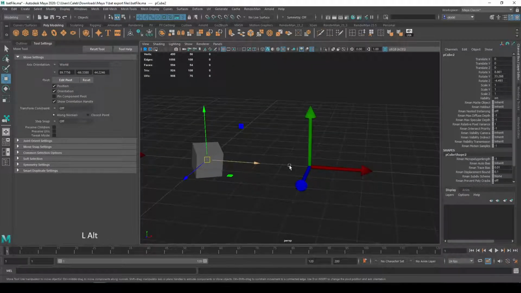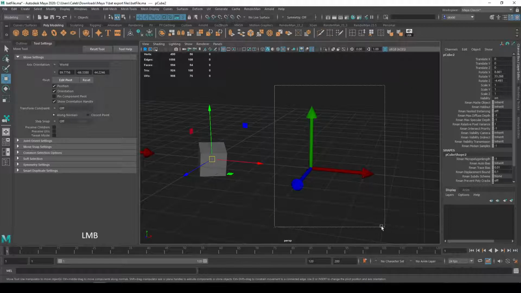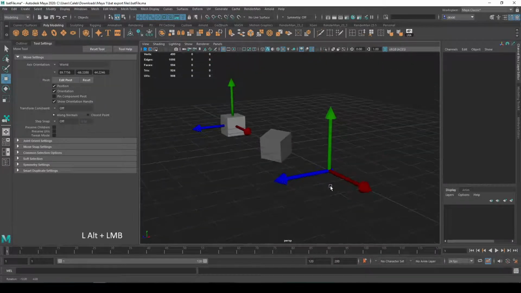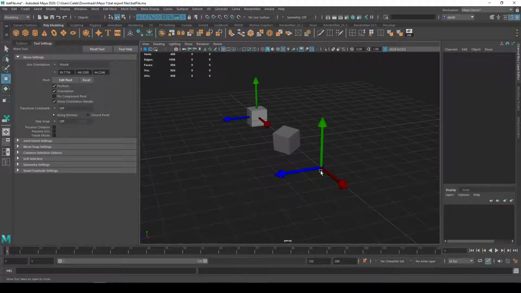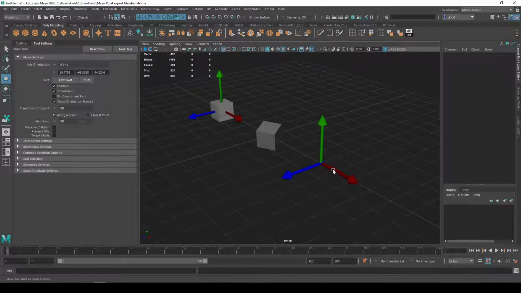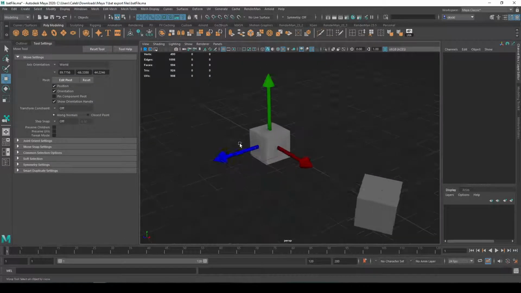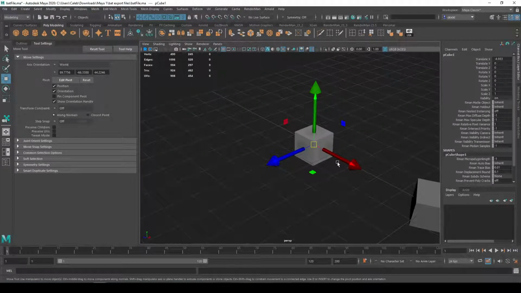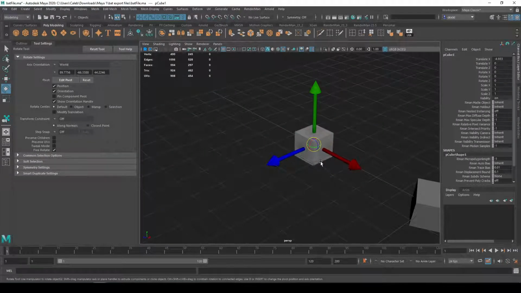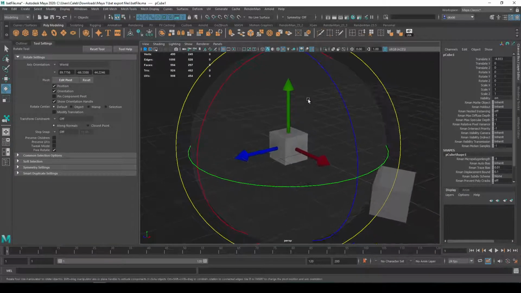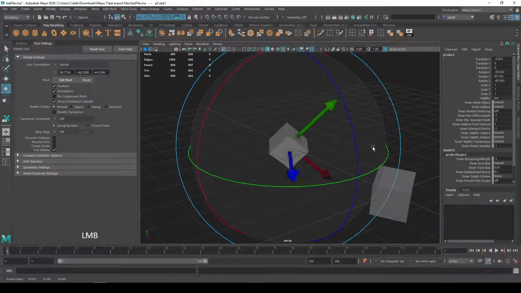To further illustrate this concept, these manipulators over here are going to be the world axes. So these are the constant ones. This is always going to be forward and back. This is always going to be left and right. This is always going to be up and down, right? X, Y, and Z. Over here, I have an object just like this one, but I've created these little manipulator handles so you can see it as I rotate it. And I'm going to make this manipulator handle a lot bigger, actually, so it doesn't obscure it. You'll notice as I rotate it, what's forward and back, up and down, left and right is changing.